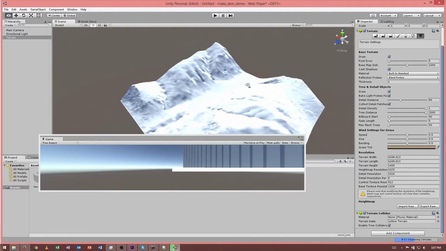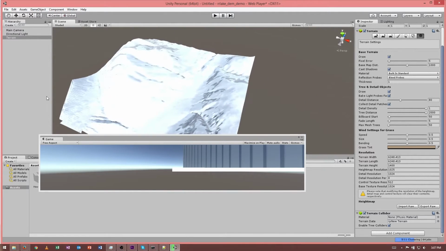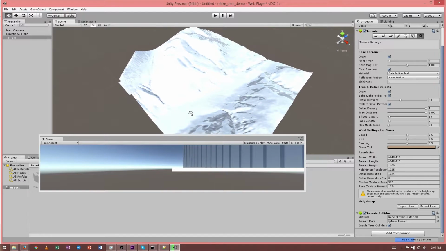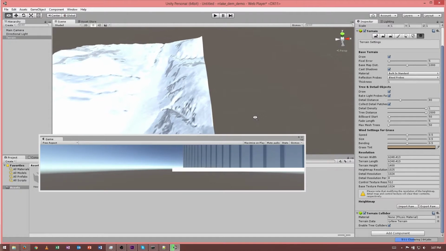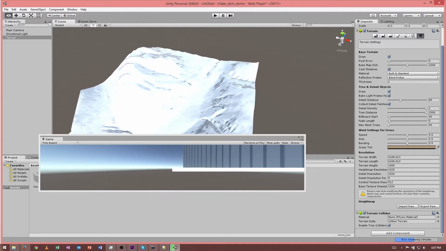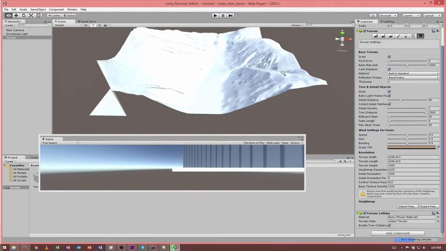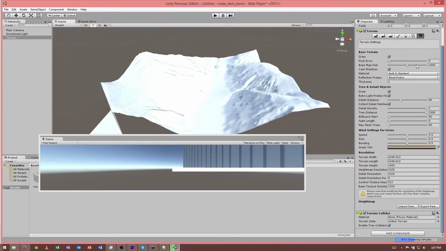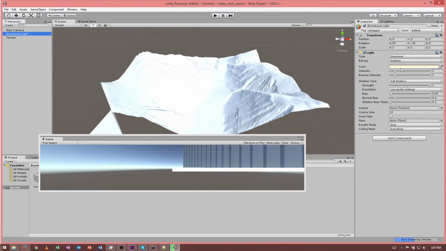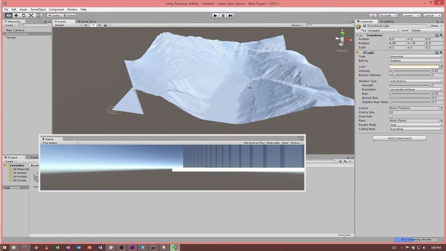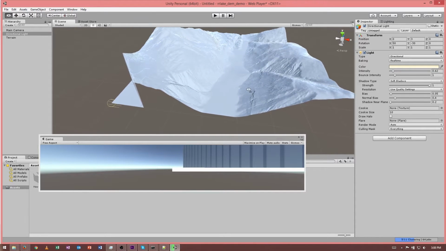So let me flip around so we're oriented with our z-axis up, or north up. And then over here, I actually want to bring my pixel error down to 1, and then I'm going to bring down the lighting a bit so we can get an idea of what's going on here.